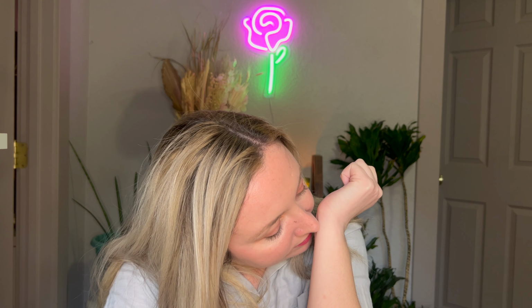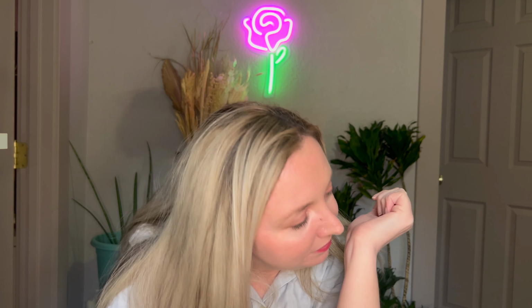I don't even know how to describe the notes in here, but it reminds me of other fragrances. A little bit of Frederic Malle, Portrait of a Lady. I don't know what it is in here, but I'm getting some vibes like that. It's got a dark, mysterious side to it. I think a lot of people will probably pick this up more in the fall and winter than in the spring, just because it's got that moodiness to it. But whatever, I bought it when it was available. I could wear this all year long.